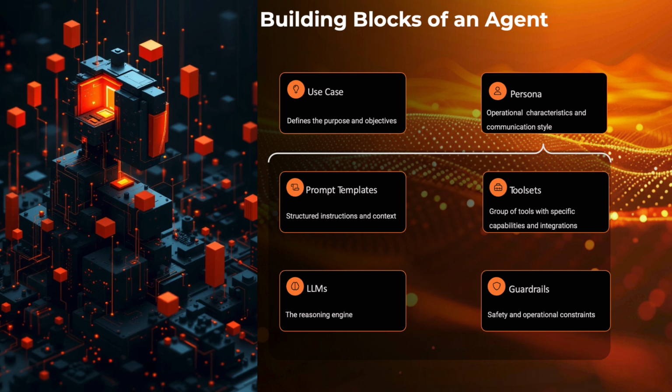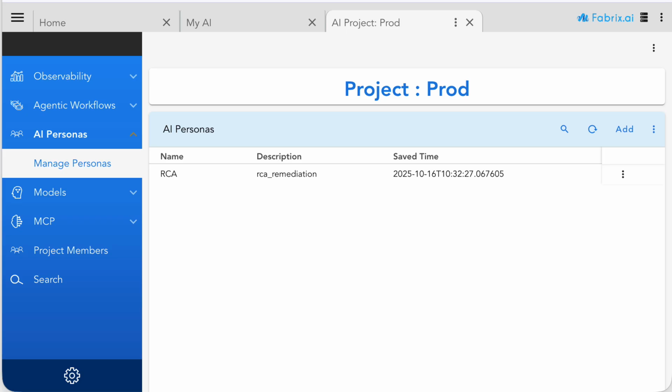I'm going to have to talk about them and show you some of them before I explain them, but then I will come around and explain some of these concepts to you. So let's start with the unifying concept, the thing that makes an agent an agent inside the Fabrix platform. And that's something that we call the AI persona. In front of you right now is a single example of a persona called RCA. It is a persona that is responsible for doing root cause analysis.